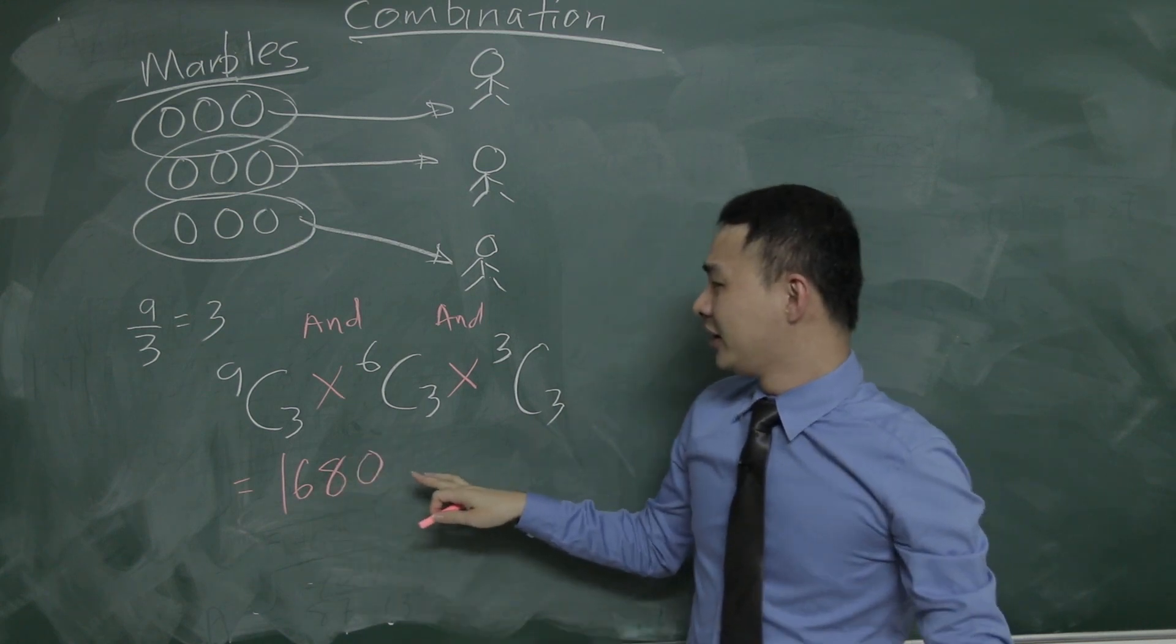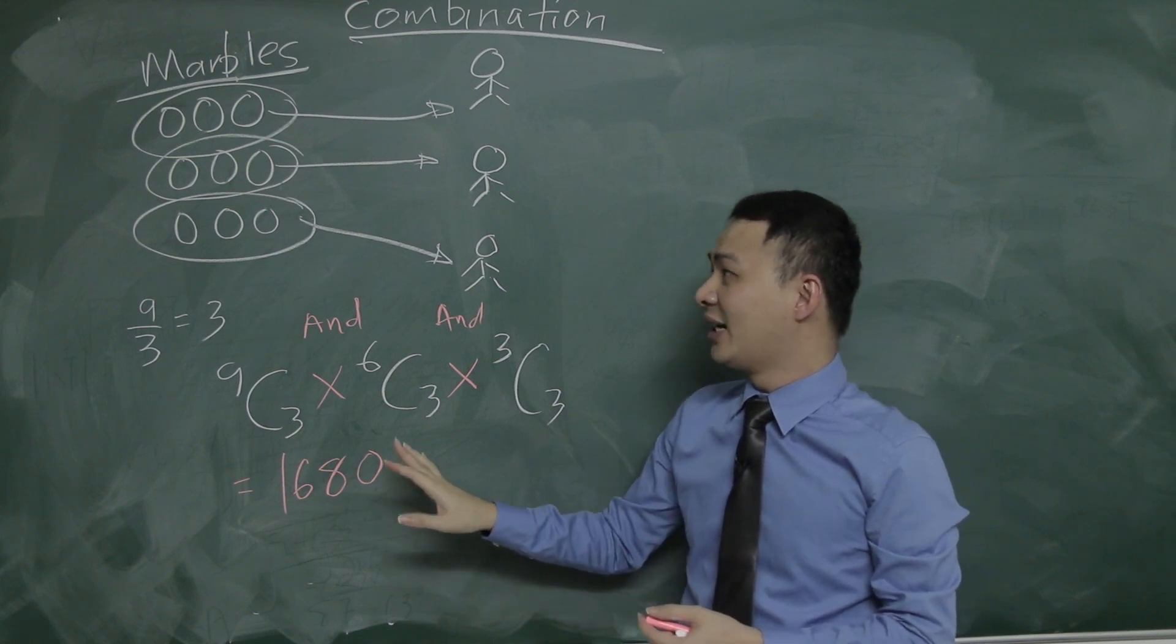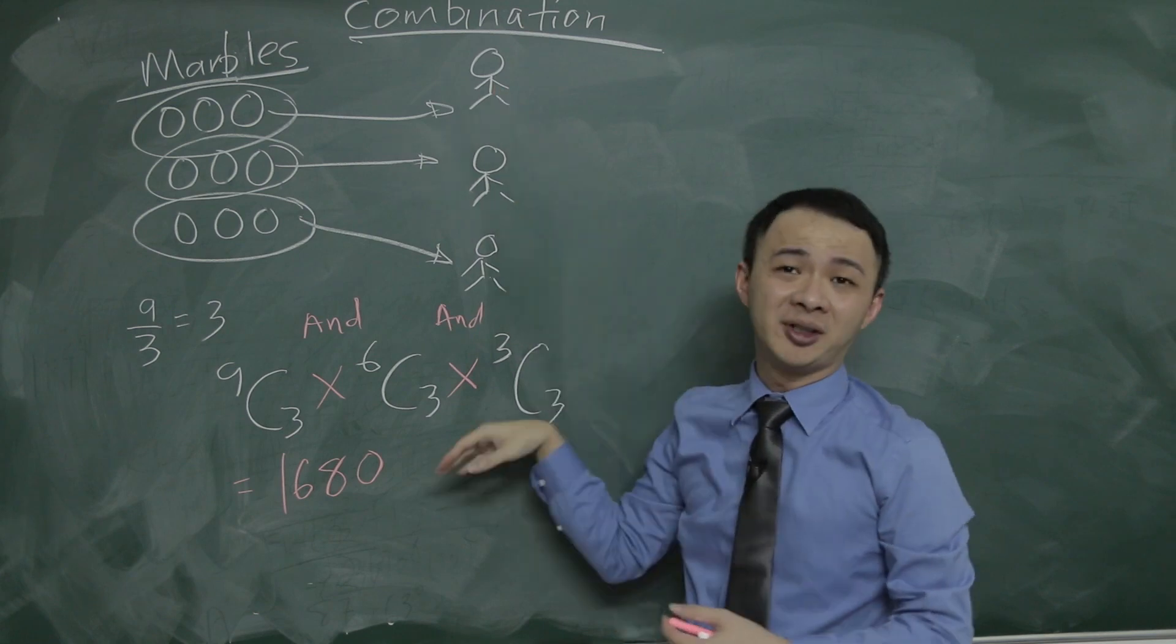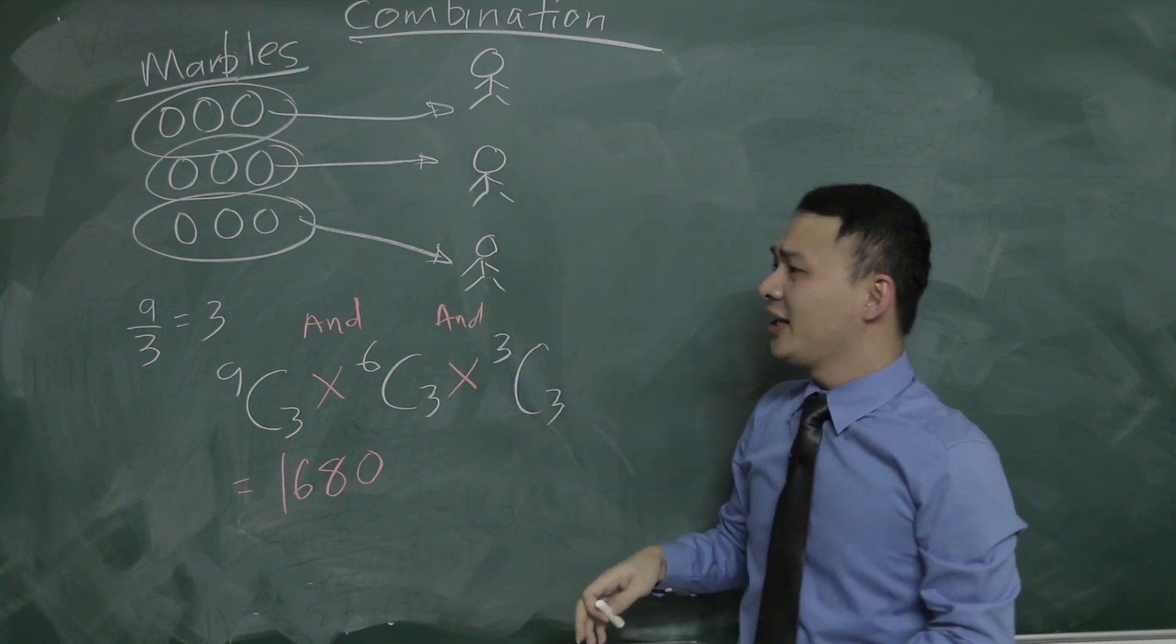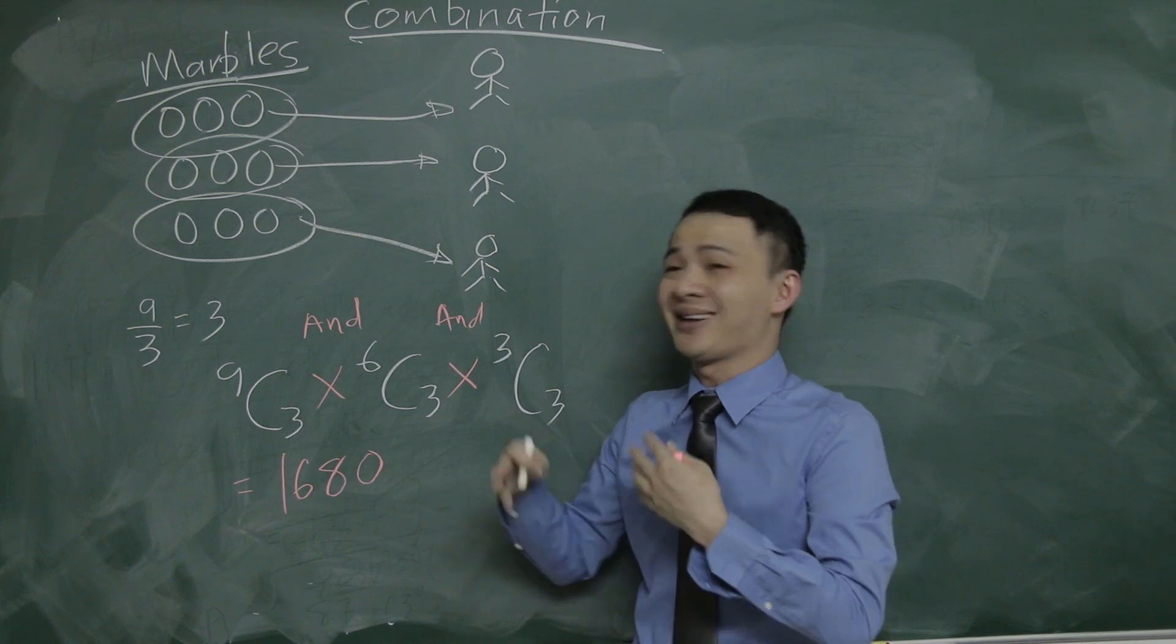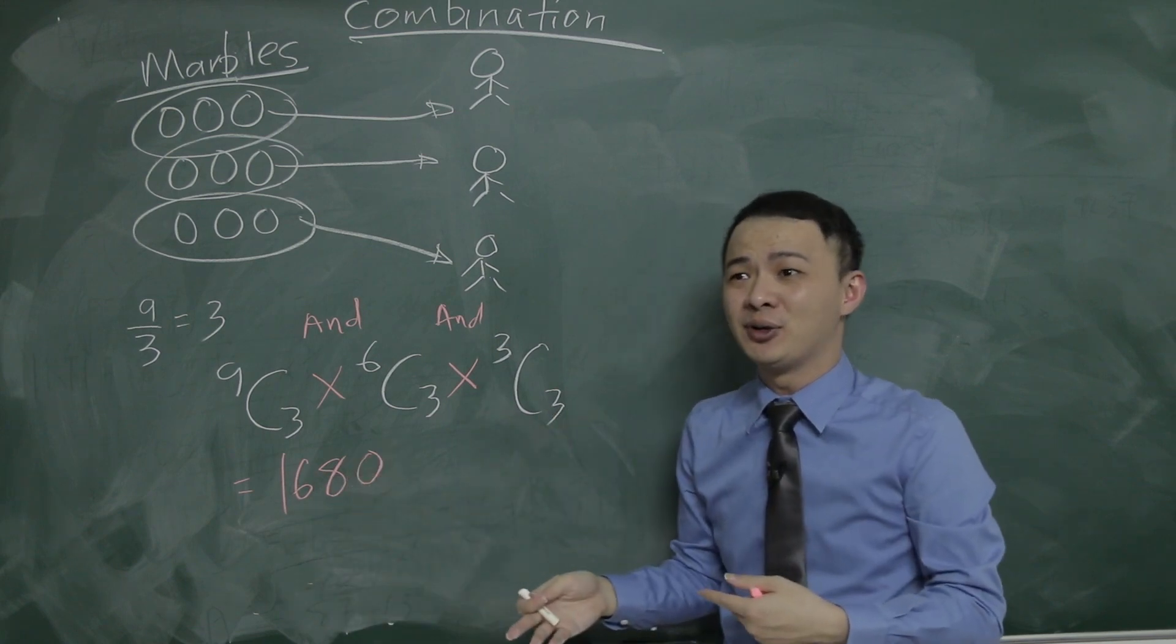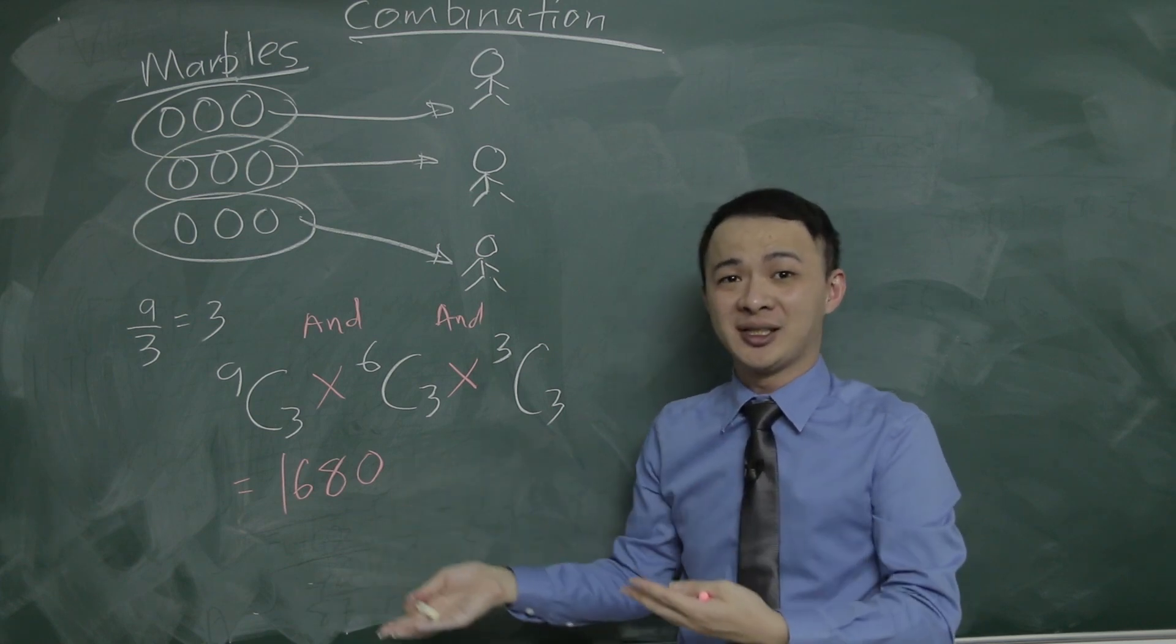All right, so this kind of question actually is not very hard, but then you need to understand how are you going to give the marble to all these kids. Actually, another similar question is like, eight students, they want to go to one place, they're actually booking two taxis, so how are they going to arrange them into the two taxis, if each taxi can only fit four students, something like this.